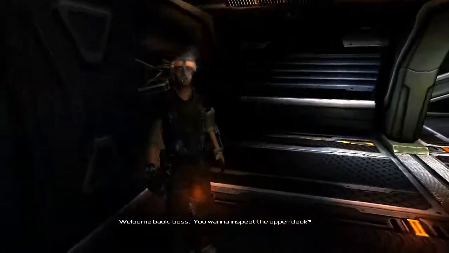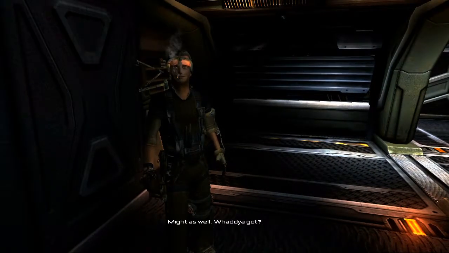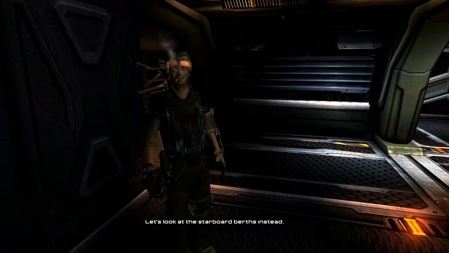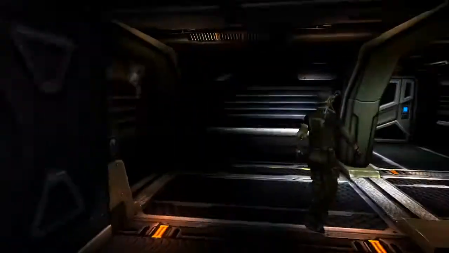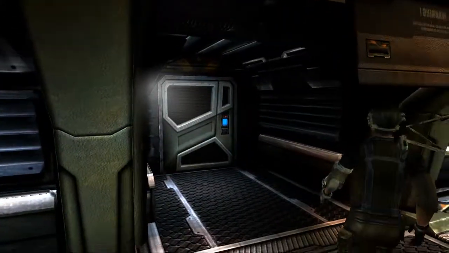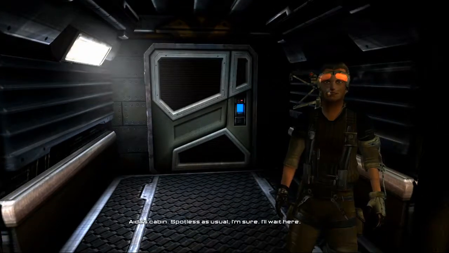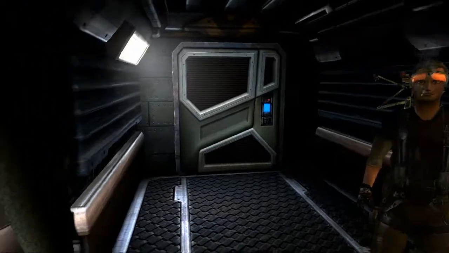Welcome back, boss. You want to inspect the upper deck? Might as well. What do you got? Your quarters haven't been disturbed. We've put Nabon in the other port cabin, but his gear is still in the hold, so there's nothing to see yet. Let's look at the starboard berths instead. Ida's cabin. Spotless, as usual, I'm sure. I'll wait here.